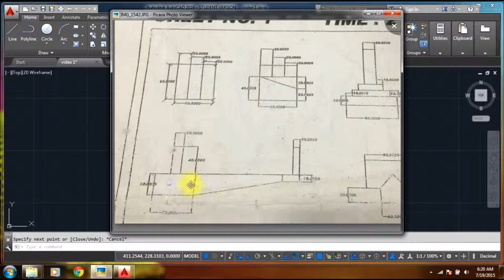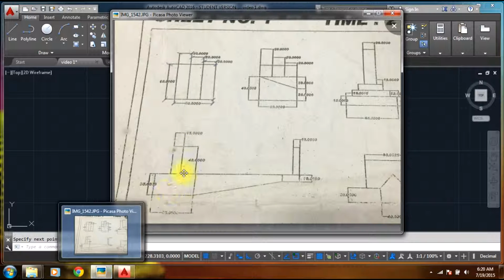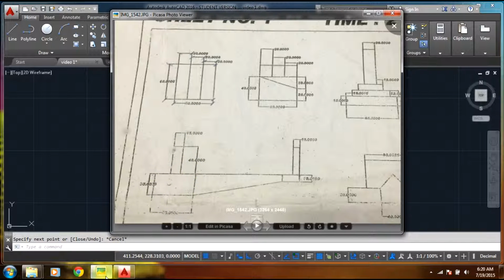Now we'll do this one, 40 by 15, and that is exactly at a 45 distance from there.